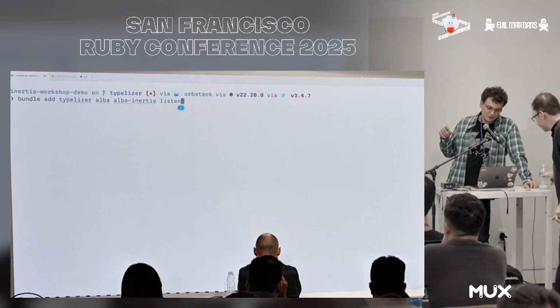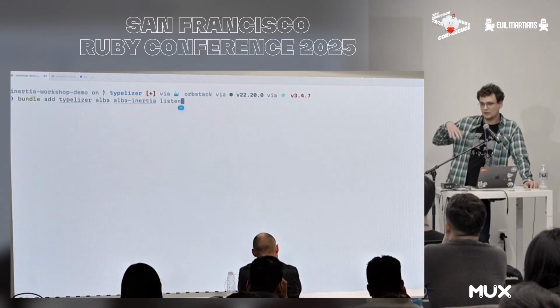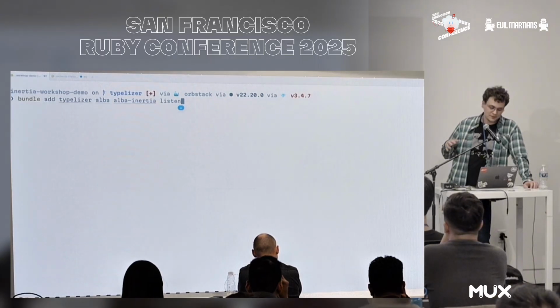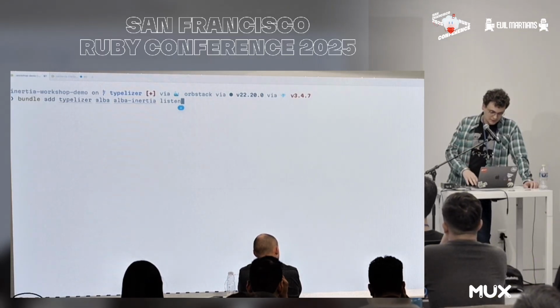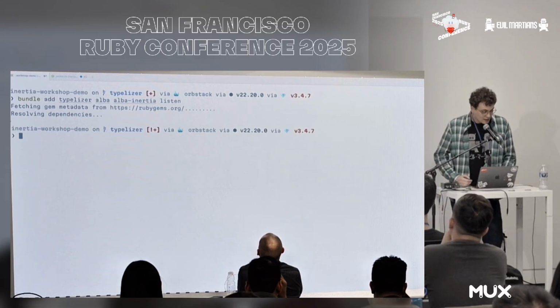Alba Inertia is a plugin for Alba to add all that Inertia awesomeness to Alba serializers, like optional, defer, all that stuff. And Listen will help us listen for changes in files.